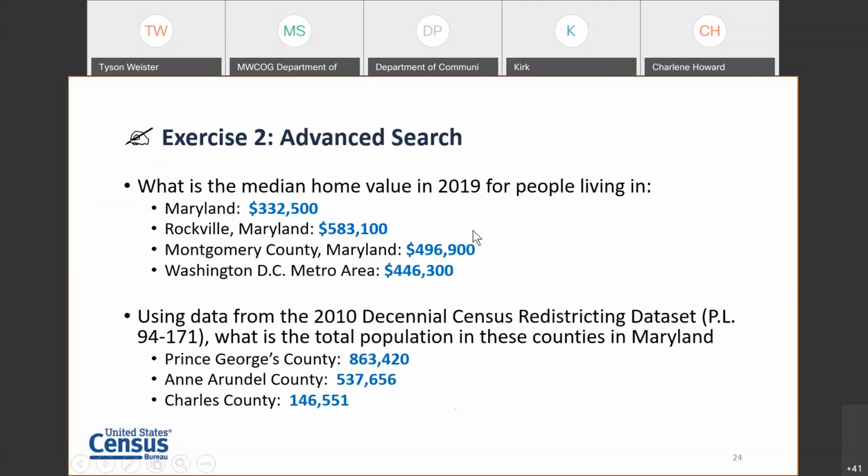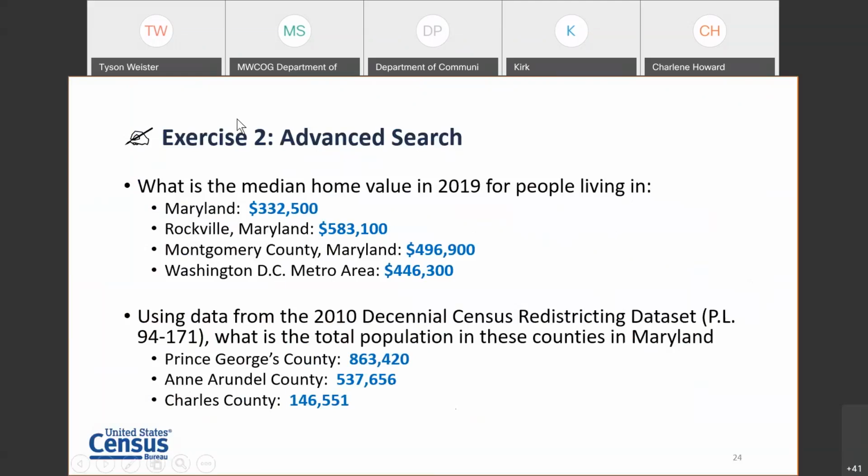Let's start putting some of the answers that you may have gotten as you work through these on the screen. We'll go ahead and start working through the first example. What is median home value in 2019 for people living in these 4 geographies?